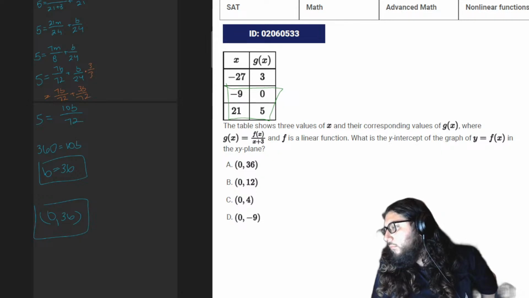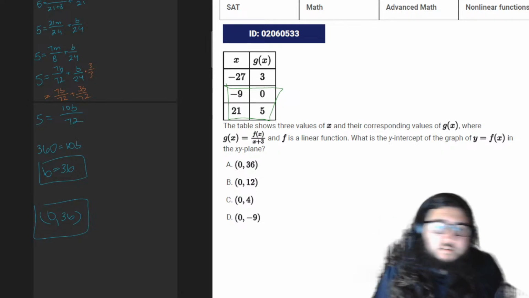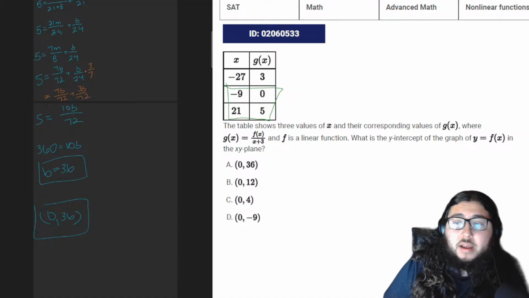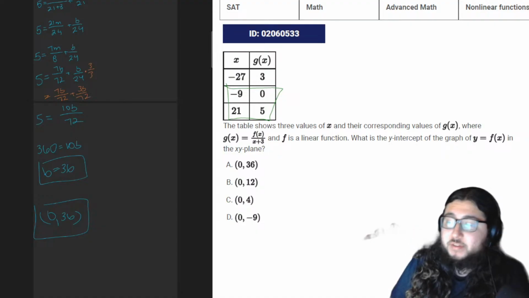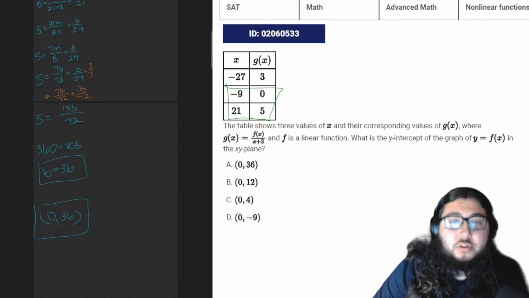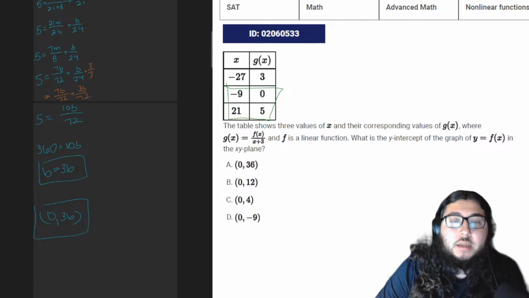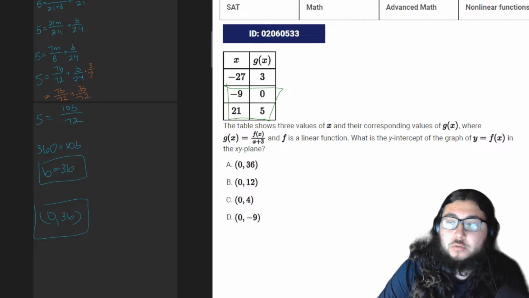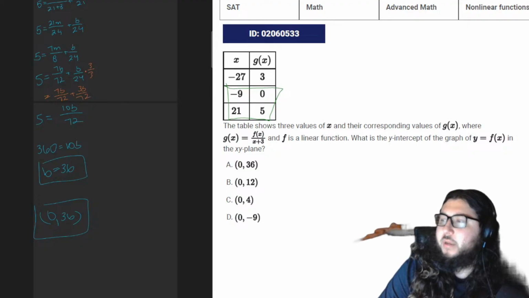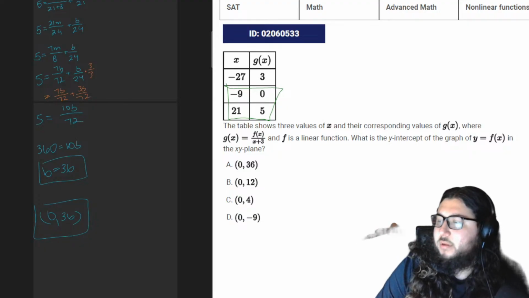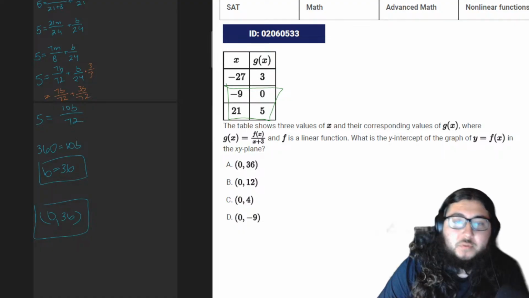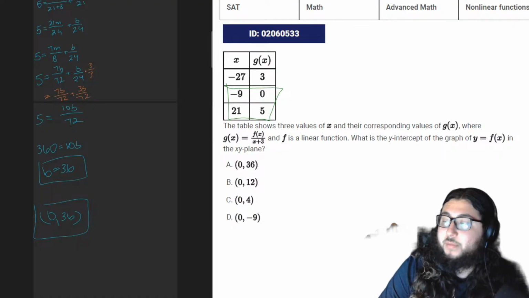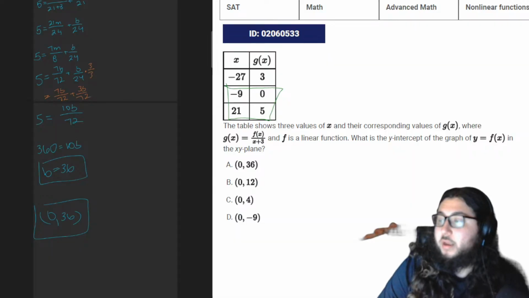Honestly, I don't even know what they did. I have no idea what the SAT explanation for this is. So if you want to check it out, use the item ID or the question ID to find the question on the SAT Suite Question Bank or whatever the website is. If you want that rationale, I'm not going to give it to you because I don't get it. It would take some analysis on my part and a lot of thinking.